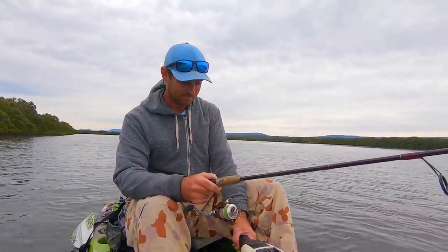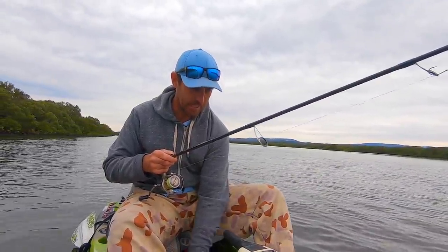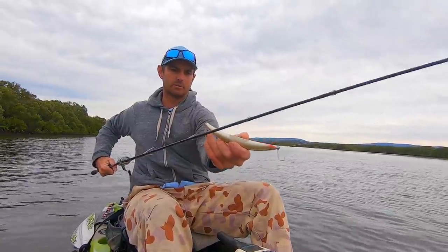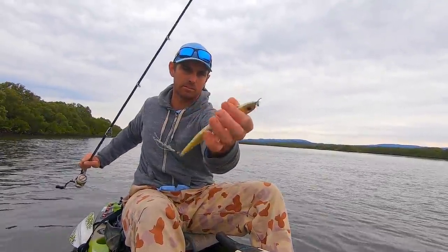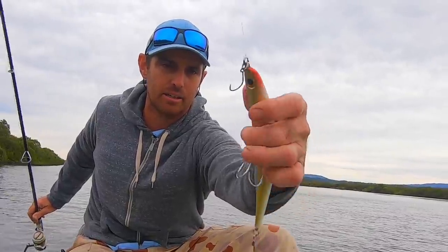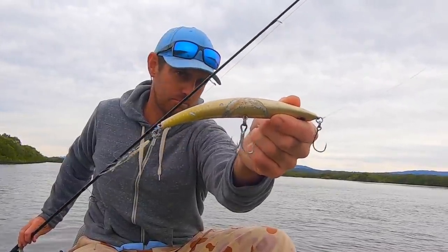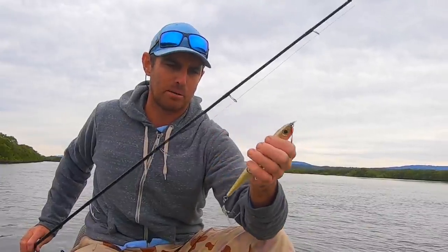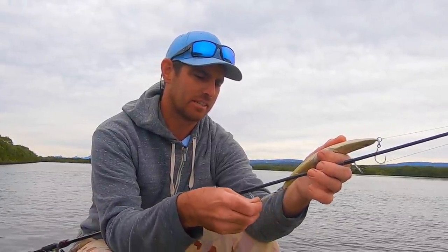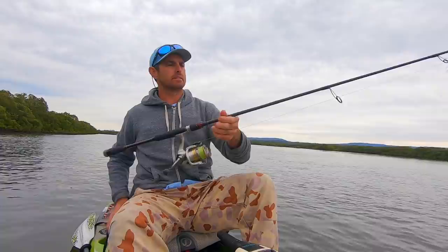If we talk about spinning rods for really big flathead and fishing with bigger lures — this is a Crossfire lure, a surface lure that's 195mm, almost 20 centimeters long. Look at the size of the gauge of the hooks and the big assists — it's got a front swinging single on it. This is a much bigger setup for flathead than most people would have ever dreamt of, but these things are fantastic and just mind-blowing on the flats when you start getting onto big fish on surface lures.